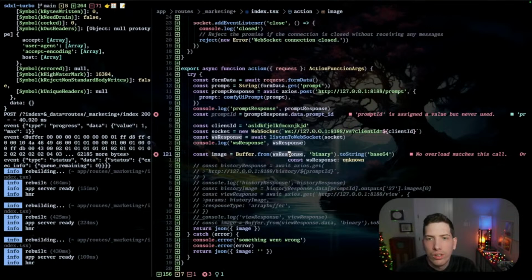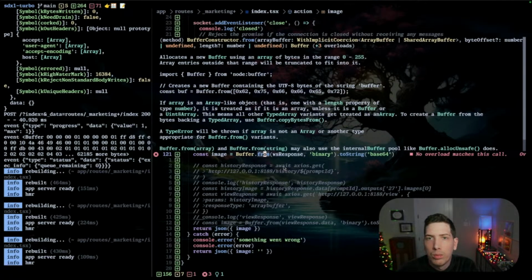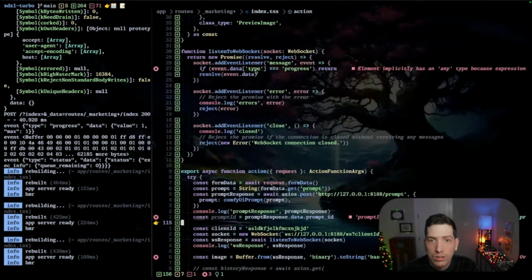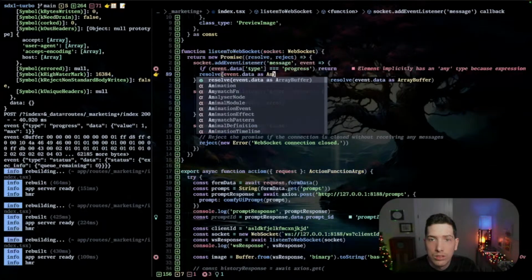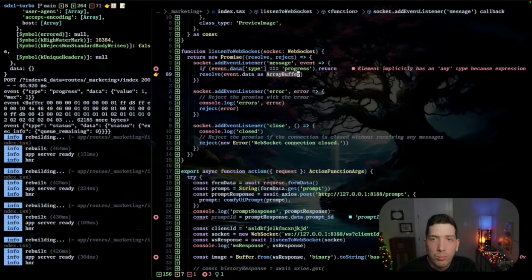It returns unknown. So what does this actually want? Buffer takes in an array buffer. So we can just say, I know this is not the best way to do it, but it would work.